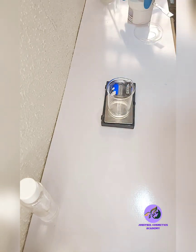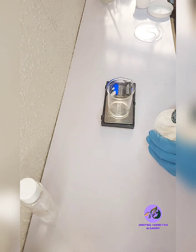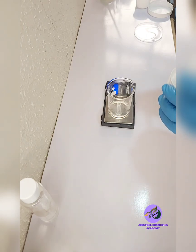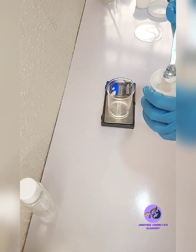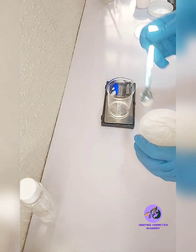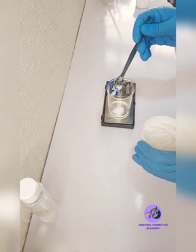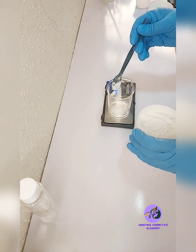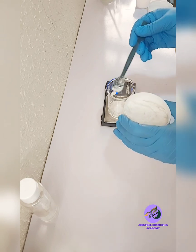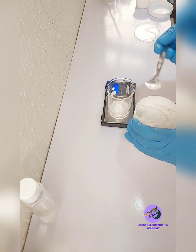Before I scale again, I'll put on my mask. As a cosmetics formulator, before you use any ingredients always check the safety data sheet to know about the ingredient, because there are some ingredients you are not supposed to inhale. They are not good for you, especially when they come in powder form — you need to wear a mask before you weigh them. But once you mix them with your solvent, water, or liquid, then you can remove your mask.